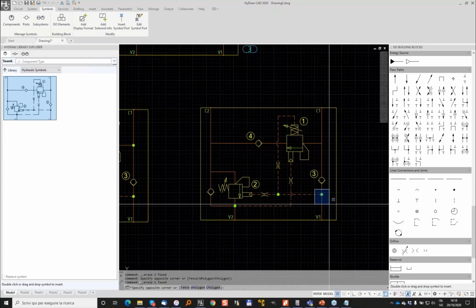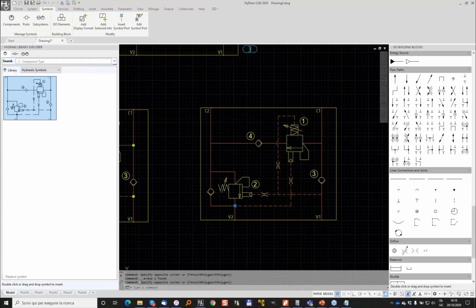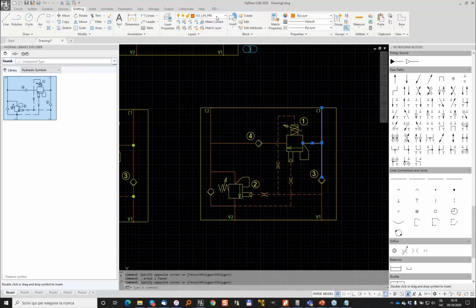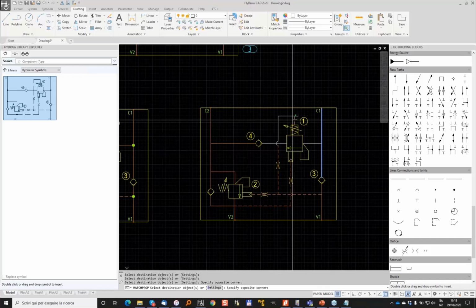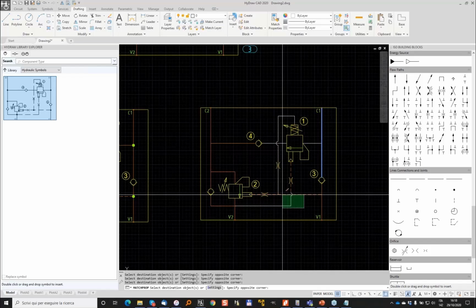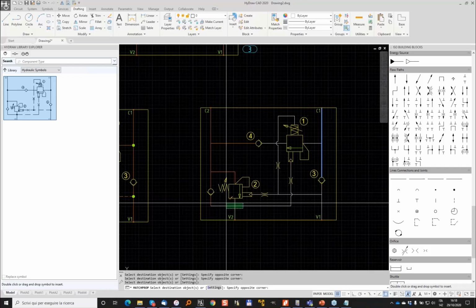And let me also change layers, not because it's needed, but because I want to show you how the functionality works. So it's like these geometries were just imported. So let me just apply the same layer so that it's clear they are not HyDraw lines, they are just AutoCAD entities in the drawing.